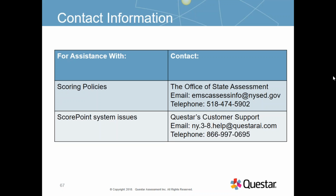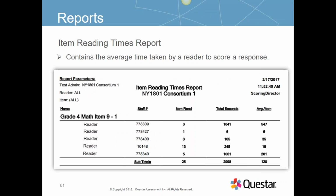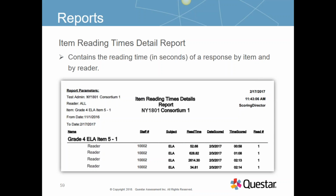From Anne-Marie: is there any guidance on how to handle a scorer who is scoring questions much faster than the comparable group based on the report? That is a policy issue. Well, it's twofold, right? There are reports that show the reading time. And secondly, I will tell you, last year the way that we usually address this was Lois, who wasn't scoring fast enough. Now Anne-Marie has given us the other side of that situation. So what's your answer about Lois? Well, you might need to pull Lois aside. She might need more training, and you might need to do some read behind. Same thing.